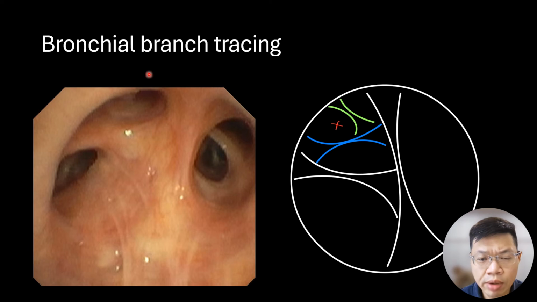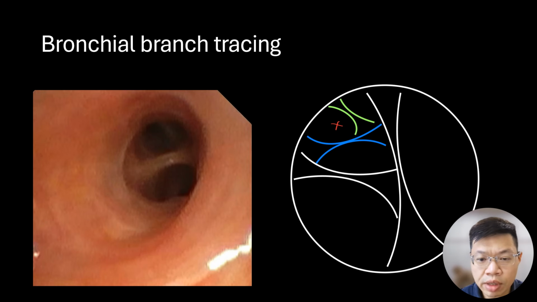And clearly, based on our airway map, we should be entering into the apical segment, which is indicated by the arrow here. When we move into the apical segment, we can then clearly see the next branching angle indicated over here, as we have drawn on our airway map. And already you can see the subsequent branching angle over here, which correlates to our airway map, and that indicates to us that the target airway of interest is this hole on the left, as indicated by the arrow shown.